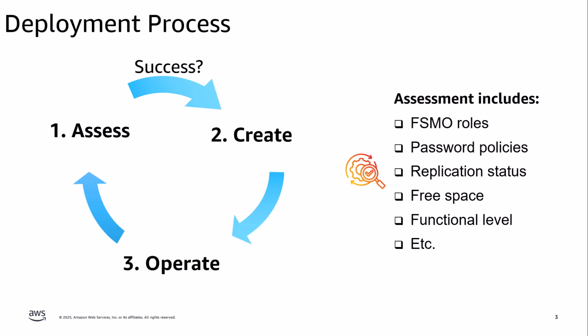It starts with an assessment of your current Active Directory environment, and once successful, you'll be able to proceed to the next step, which is creating the Active Directory Hybrid Edition based on the assessment results. Part of this assessment will be looking at FSMO roles, password policies, replication, and a lot of other things within the domain. So the creation step will take the details you enter during the assessment, like your Active Directory domain specifics, like the namespace, the DNS services, IP addresses, and the self-managed domain controllers, which need to be part of AWS Systems Manager. And then it proceeds with the creation of the hybrid directory.